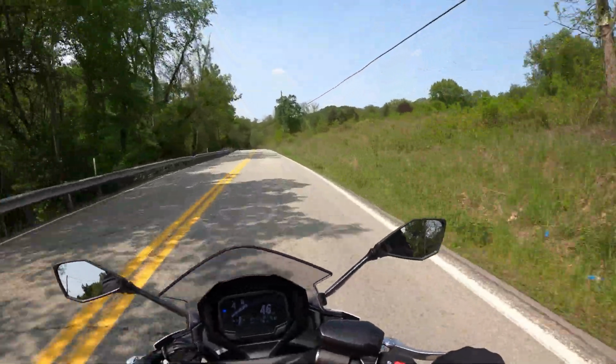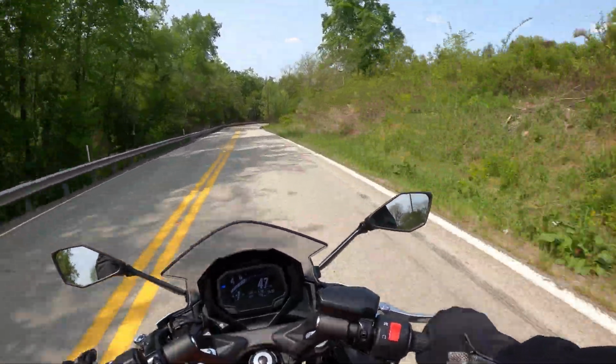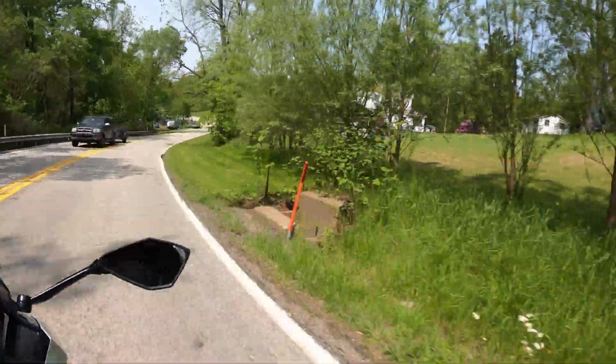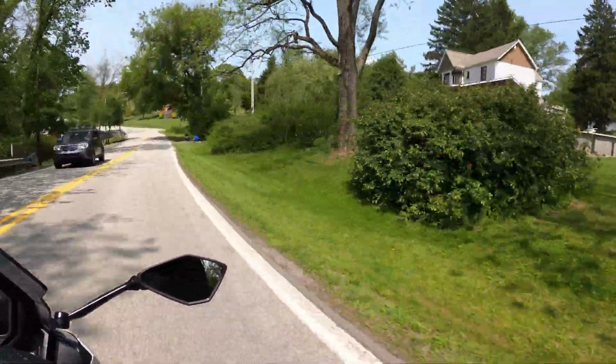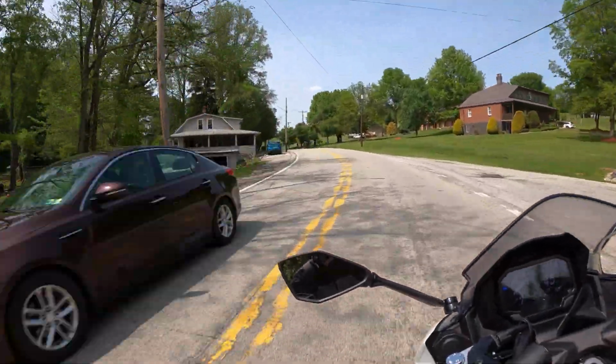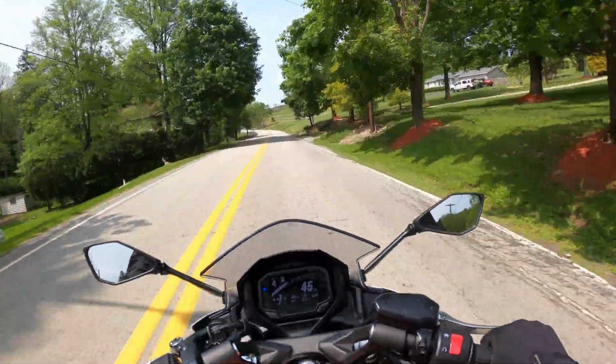And the way you do that is you shift your body position. So here, I'm not going to push on the handlebars at all. All I'm going to do is get off to the side of the bike, keep my head straight and flat with the road, and that's going to change my center of gravity, and that's going to turn the bike itself.